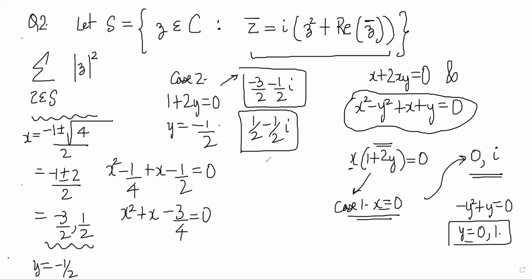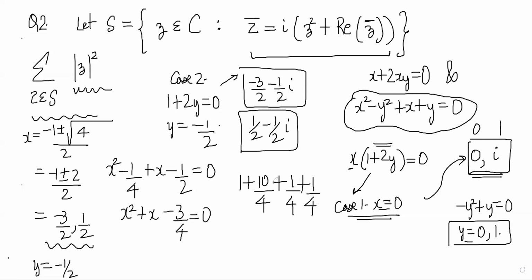Is it clear to everyone what we are doing? Yes, sir. It is a pretty easy question. You just have to find these 4 complex numbers. And then you add the modulus square of each of those complex numbers. So modulus of this is 0 square, 1 square, and this will become 9/4 plus 1/4, 10/4. So square when you do, it will become simply 10/4. So 1 plus 10/4 plus here it will be 1/4 plus 1/4. So it will become basically 12/4 or 3. So the answer is 4.